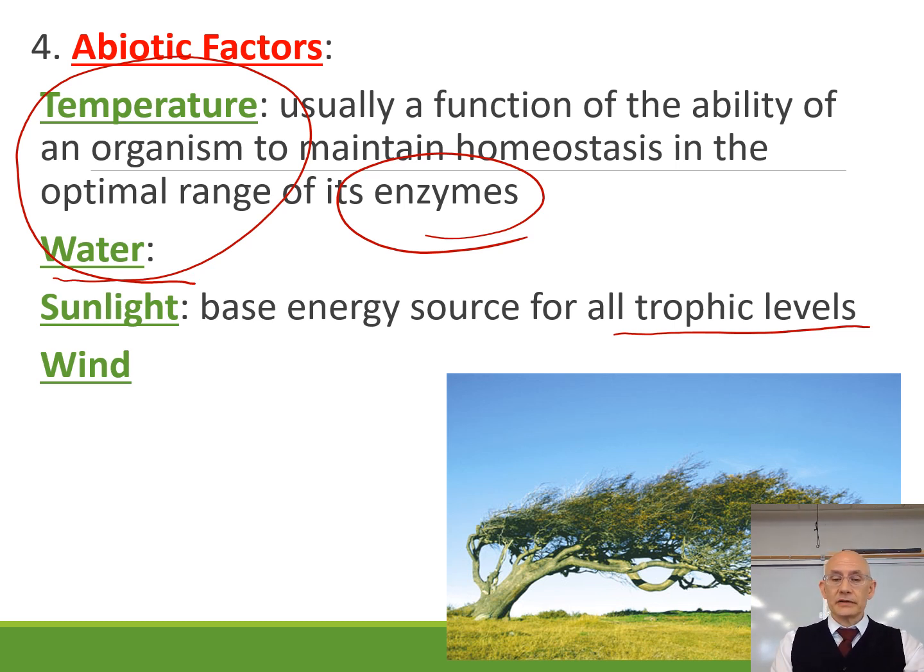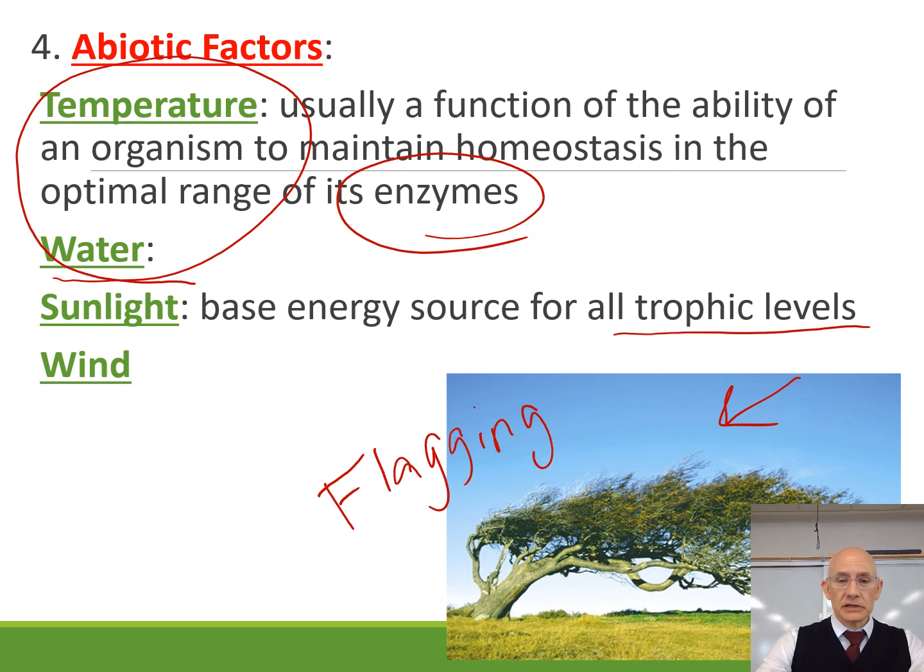Wind affects things as well. So in this picture, you see a tree that has undergone flagging. This tree is living in a condition where there is constant wind, which is causing it to grow in a particular direction. On much higher mountains, the trees will actually just grow right across the surface of the ground because of the high winds. But winds are also important because they distribute seeds and small animals. They dry things out, and they move moisture around, and you get the weather patterns due to the wind.